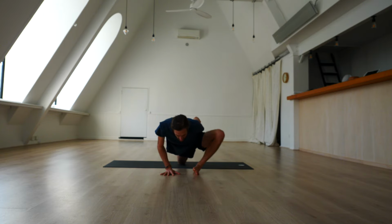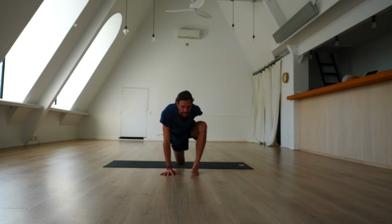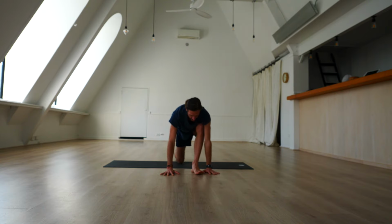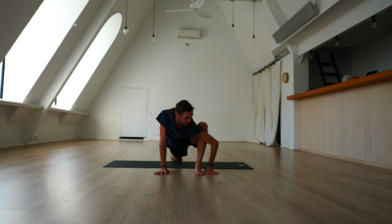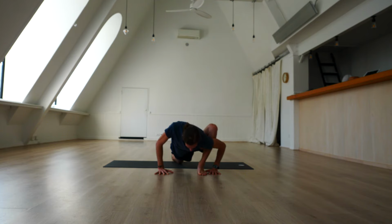Coming down, dragon pulling its tail. Chest towards the floor. Inhale, rise. Land the left hand outside of the left foot and pop the left knee outside of the left shoulder. Both the elbows are bent as we inhale and lengthen through the spine, and exhale, bring the chest down towards the floor.